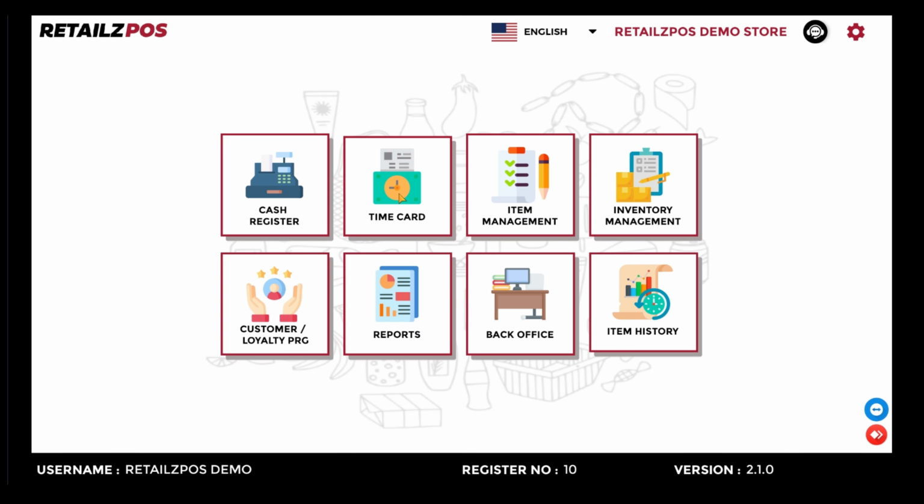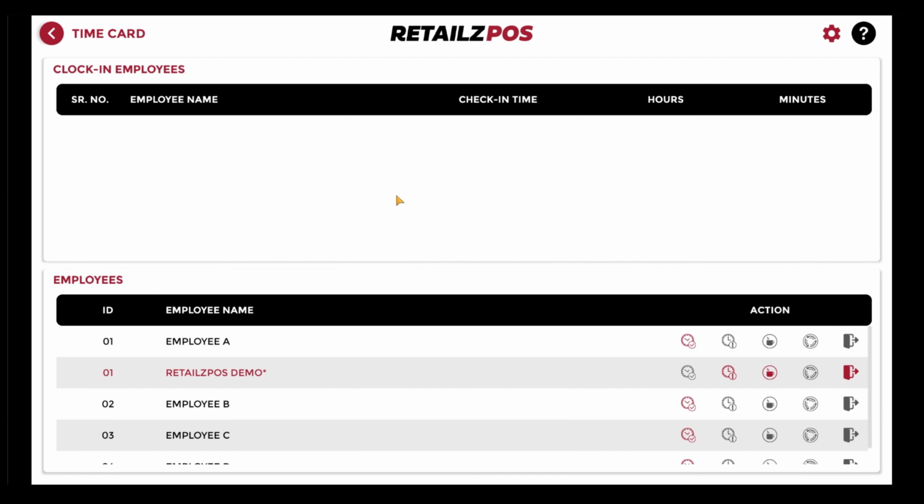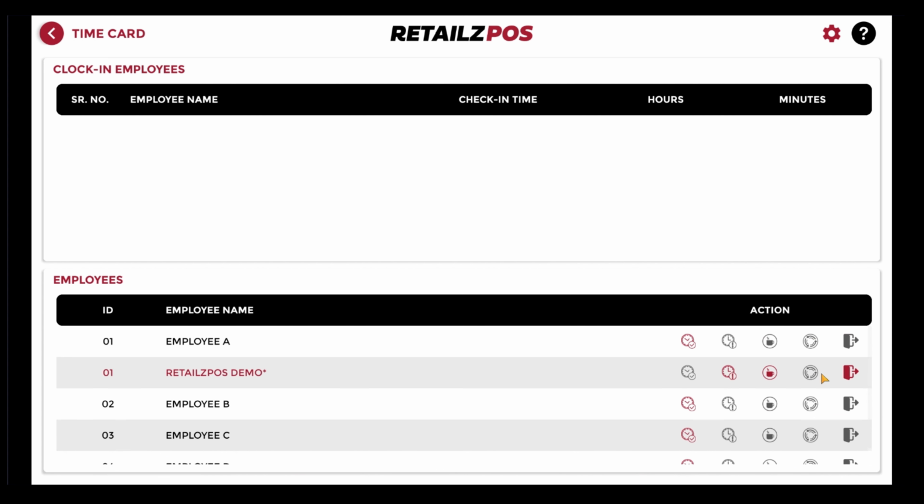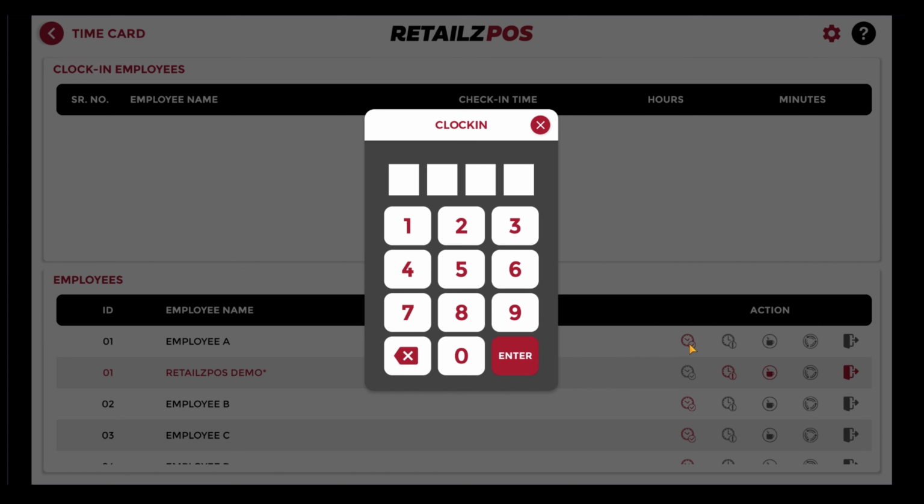Time card is available to help track employee working hours in the store as well as shift reporting. From the top of the menu, you will be able to see the list of all employees in your store who are currently clocked in. You will also have the ability to clock in and out employees, as well as go on and resume from break. The employee will be prompted to enter their 4-digit PIN to perform these operations.